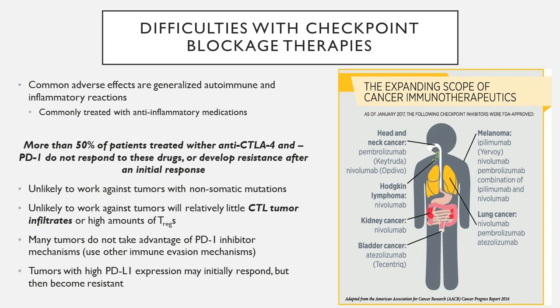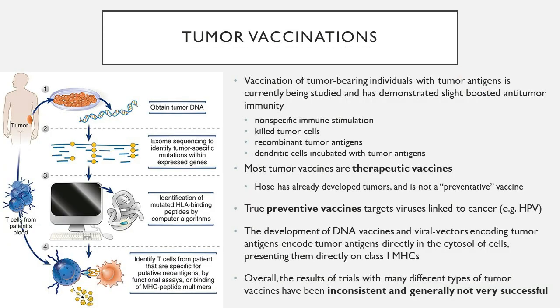There are also strategies for what are called tumor vaccinations, which is a vaccination of tumor-bearing individuals with tumor antigens as a way of stimulating CD8 cell responses against those particular antigens. Now within that, or maybe alongside that, there are a few different strategies that can belong to this sort of broad category. It could be simply stimulating nonspecific immune stimulations, like through adjuvants. It could be the injection of already killed tumor cells that would have those neoantigens. It could be more sophisticated mechanisms like injecting recombinant tumor antigens that would then be picked up and recognized to stimulate CD8 plus cells.